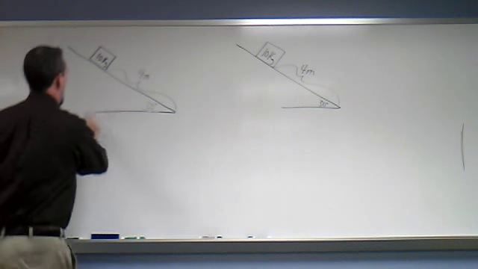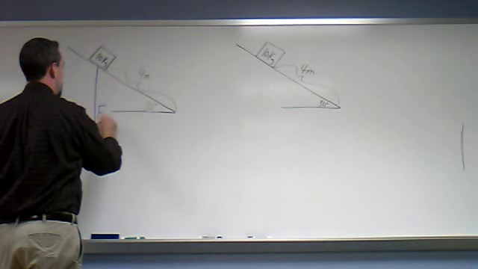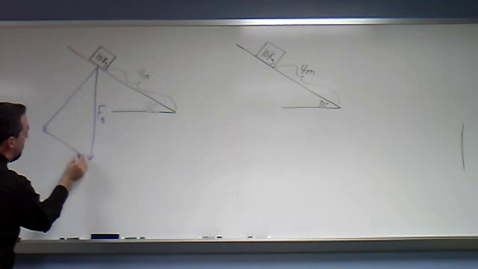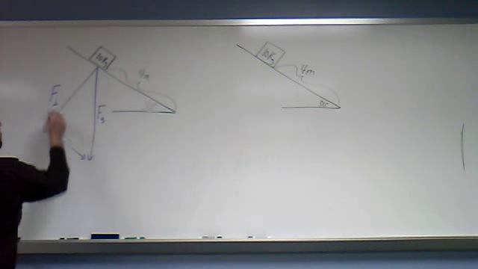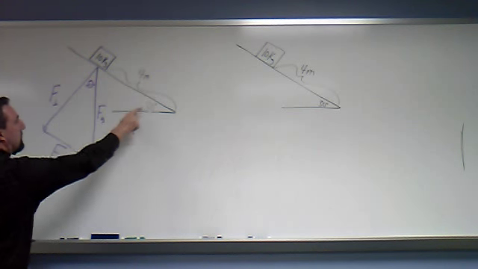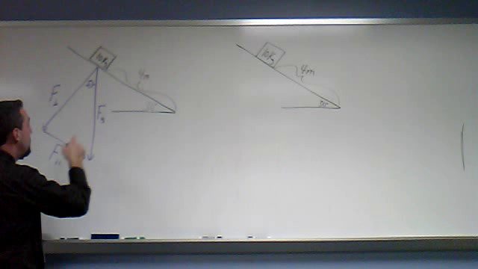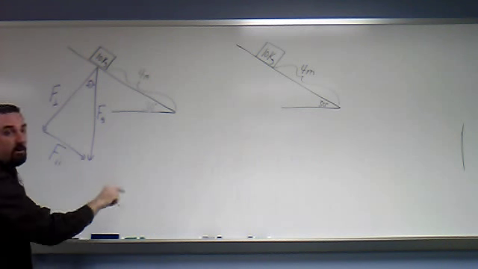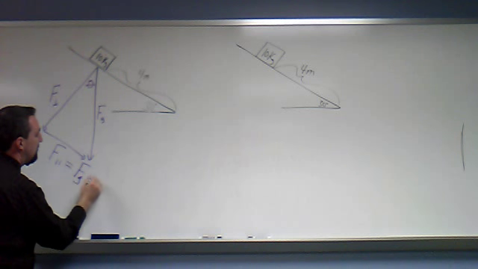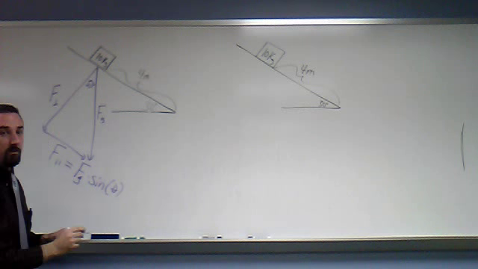little force diagram where gravity is pulling down, Fg, and we break that into a perpendicular and parallel force, F perpendicular, F parallel, and we say, well, this angle is the same as that angle, so it's 30 degrees, and the force I'm really concerned about is this one, the force pushing it down the hill. Parallel force is equal to Fg times the sine of theta, which in this case is 30 degrees.